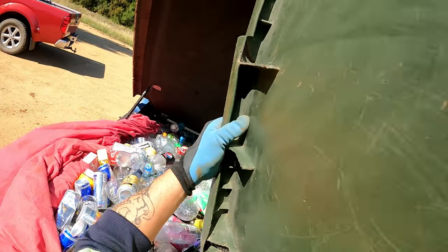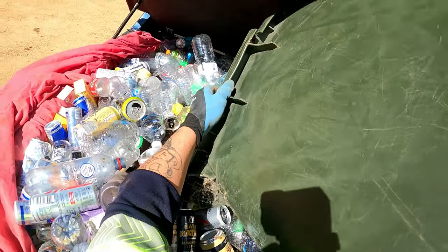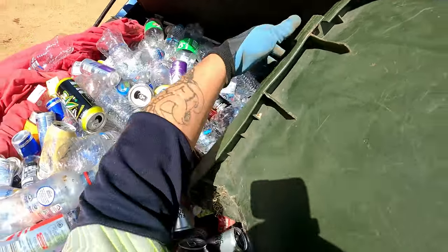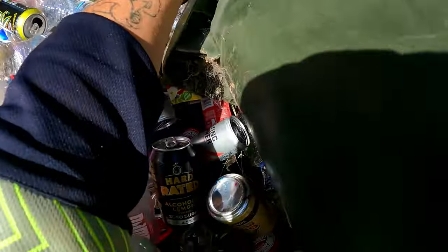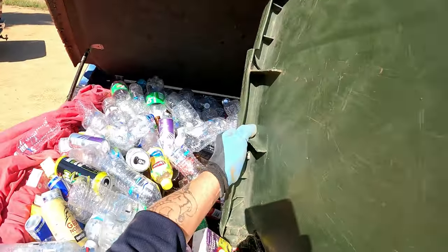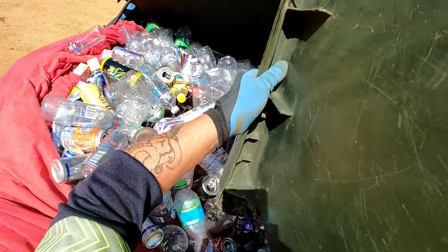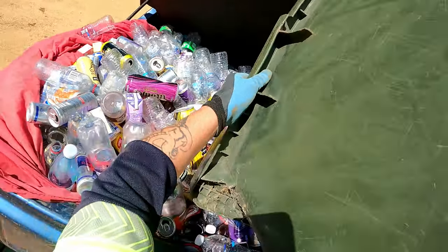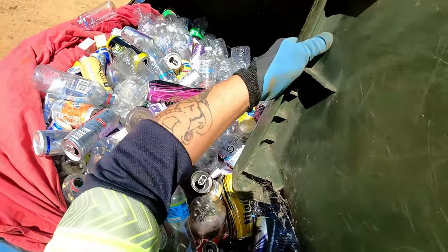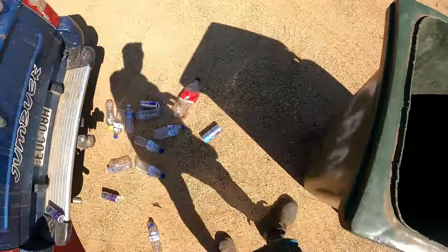Get it up further. Yeah, we'll get it on there. We'll get it in there. Chuck it in there. We'll strap it all down. Come on, out you come. Falls on the ground and throw it back up. Please, it's not a windy day. Still coming out. Yeah, we'll let it go on the ground. That's it for that one.